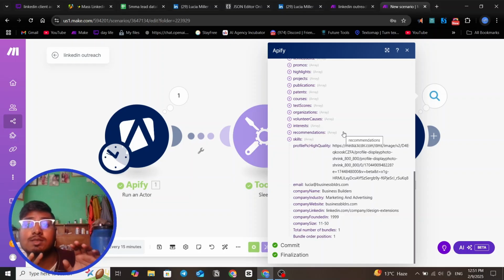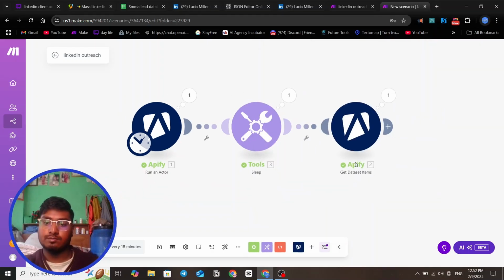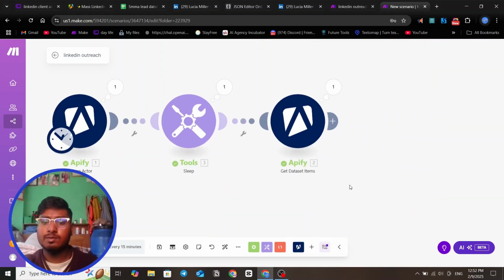But if you put in the 10-second delay, after 10 seconds the information is already generated, and the dataset item goes through its iteration and gets it from there. That's why we created the sleep module.